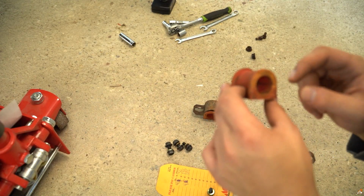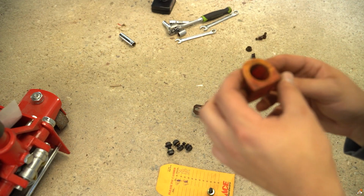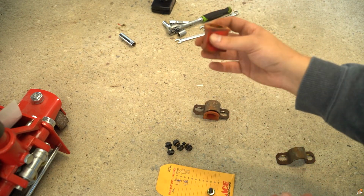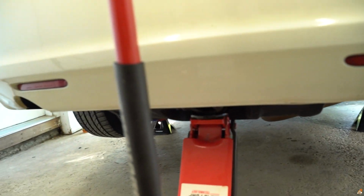I'm definitely gonna be buying new ones because look at this, guys. Things are definitely old. For right now, I'm gonna put it in because it's easy to swap these out. But I just want to change out the bar. I gotta order a lot of stuff, guys, so bear with me.